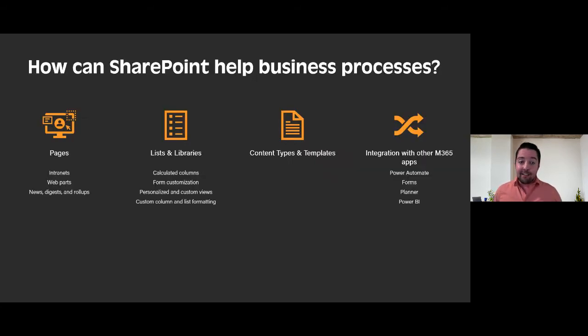So today specifically in this webinar, what we're going to focus on is that social experience, so the sites piece, that first core feature, specifically just generally talking about how we can use it for intranets, what web parts are on those pages, and then we're going to talk about some of the intelligent roll-ups, the digest, the collection of data across sites, which really helps us save time and target material to specific audiences. Okay, then we've got those other two building blocks, the lists and libraries piece.